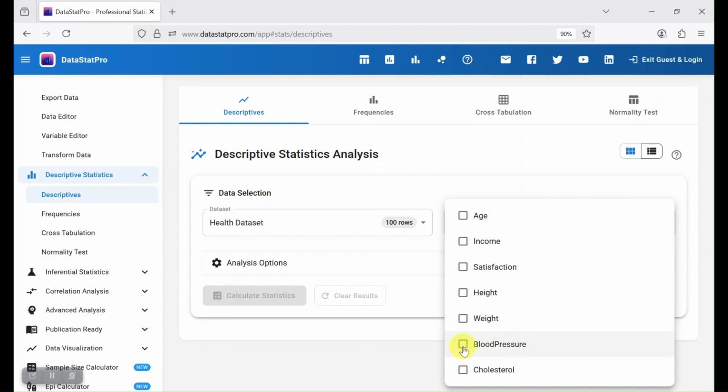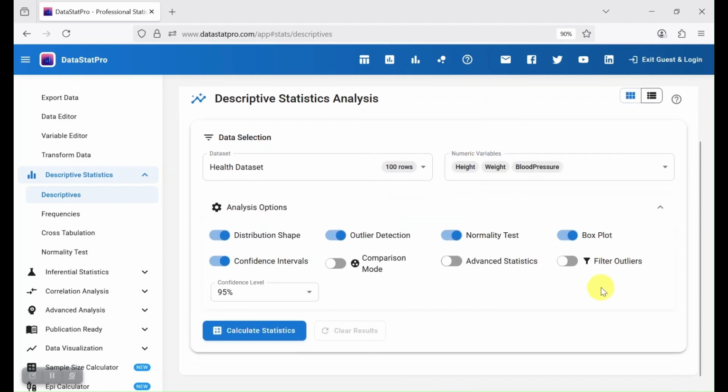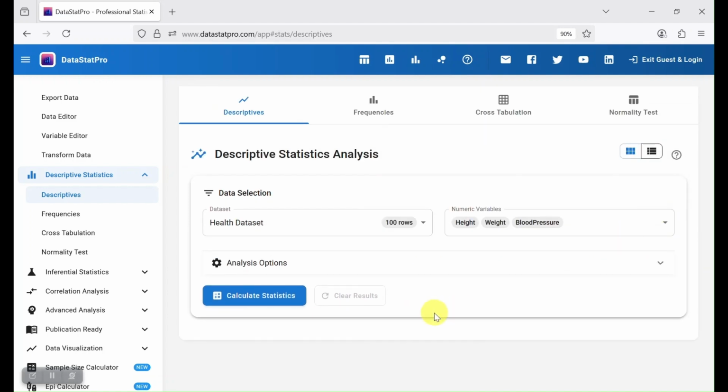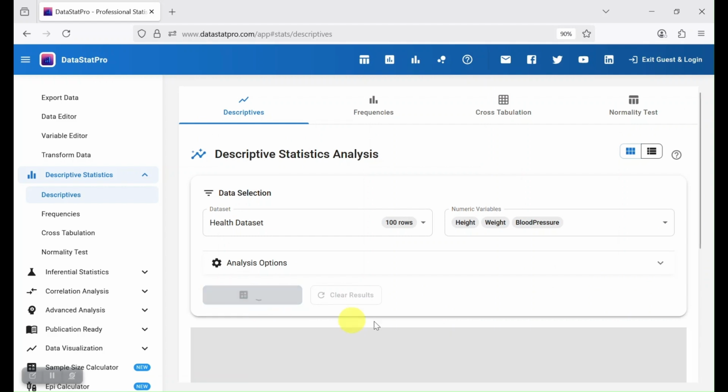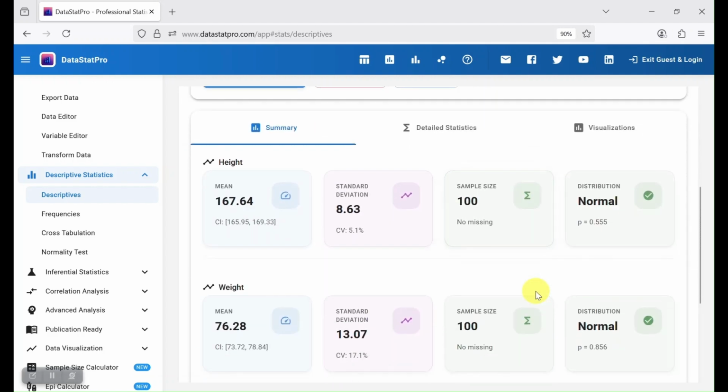For example, I want to perform descriptive analysis of weight, height and blood pressure. You can select as many variables as you want. There are some additional options which we can discuss later. You can click on calculate, and a dashboard appears containing the results.